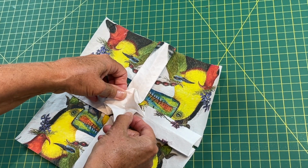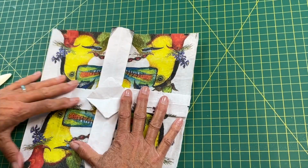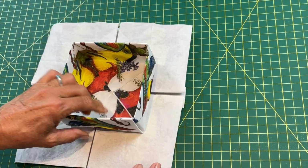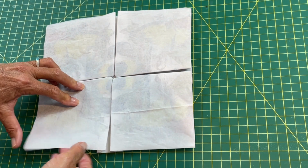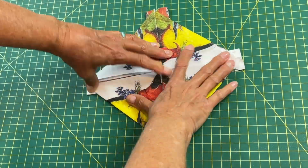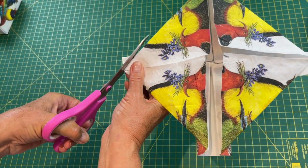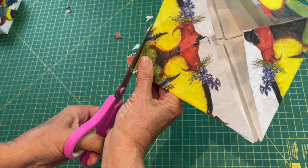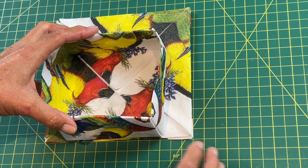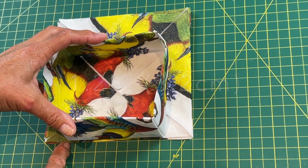So let's open up our little hub again and just squish it down for now. And we're going to turn over and finish the top of our box so we can go on to our bottom. Next step, same as before. And again, cut off our little excess at the bottom of your box and place it in the middle. Got 1 1/4 on this side. I've got 1 1/4 on this side.